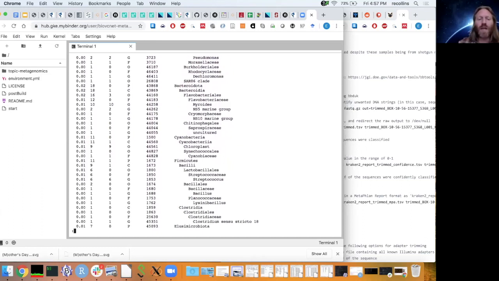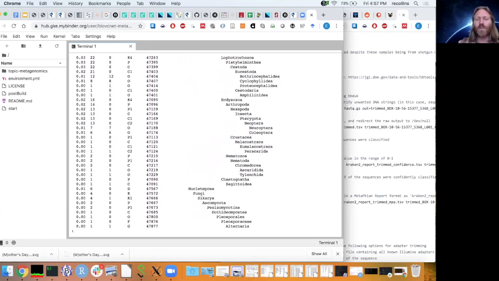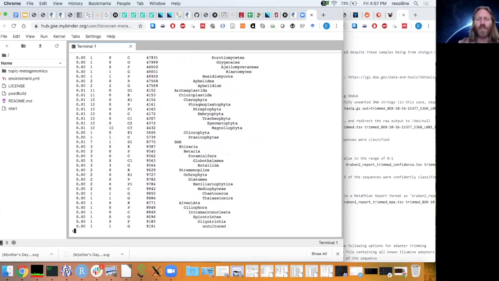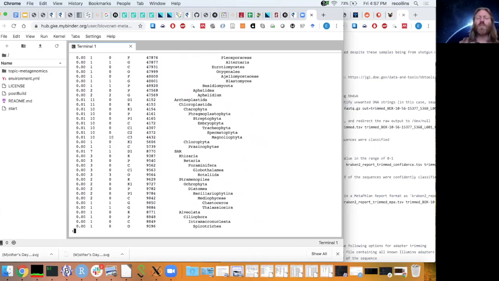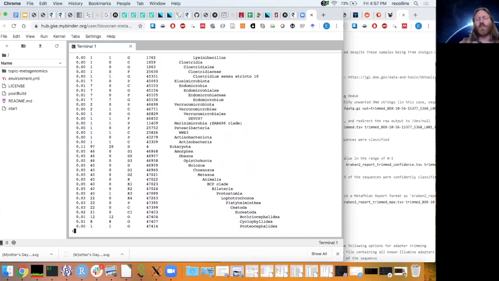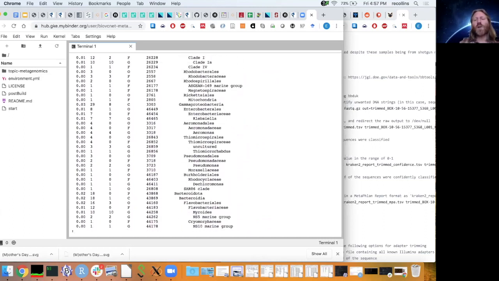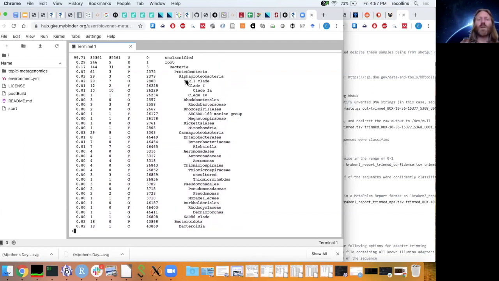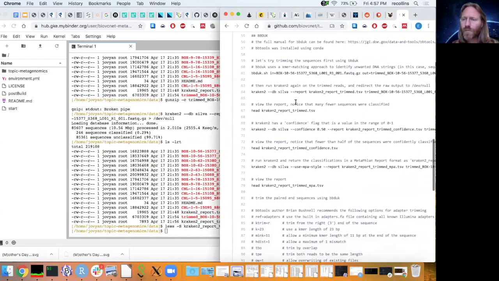So now if we look, we can start to see what might actually be in these samples. Microbes, some fungi, some diatoms, etc. So this looks more like what we'd expect. There's only a few reads matched because the 16S ribosomal RNA gene is only a small fraction of the entire genome. And this also is pretty obviously a seawater sample. We have SAR11 here. So everything looks pretty good there.